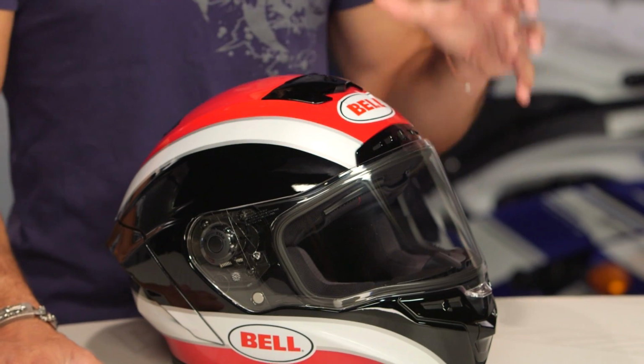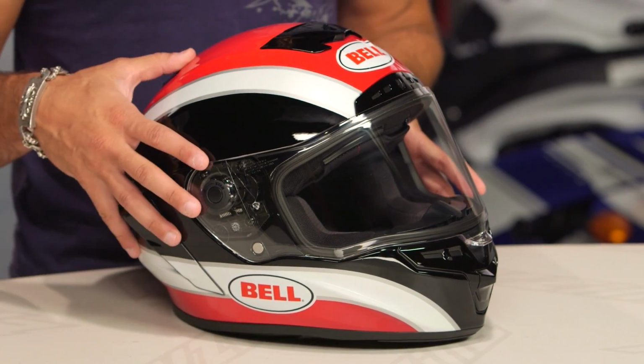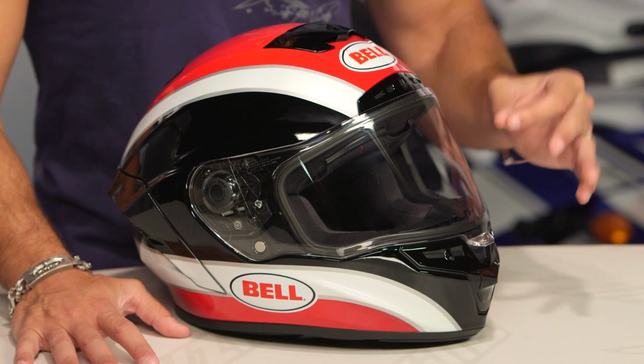Moving forward, you're only going to be able to get this MIPS version. And there are a few things that changed about this helmet. The first thing that changed is it went from around the 4-pound mark to 3 pounds 14. Still a little bit heavier, but it still rocks. It's still going to be a DOT and Snell rated helmet.